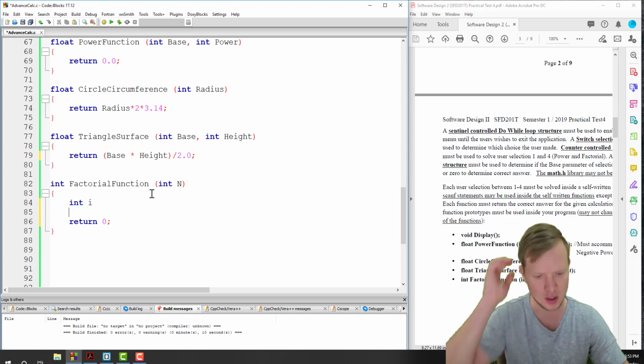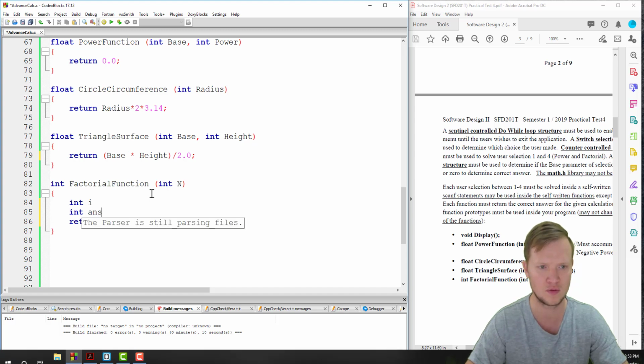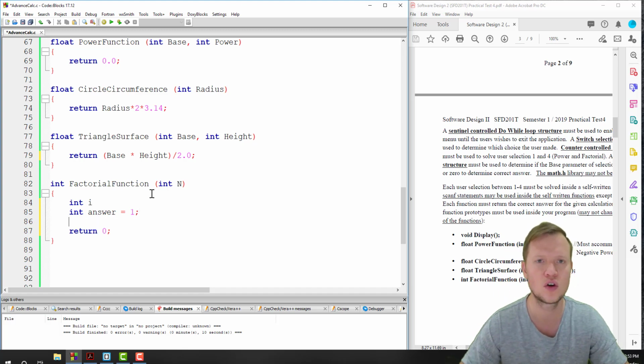Okay, so we need to have a counter-controlled for loop, and what I will do is create a variable called answer, and set answer equal to 1. So 1 factorial will be 1. 2 factorial will be 2 times 1.